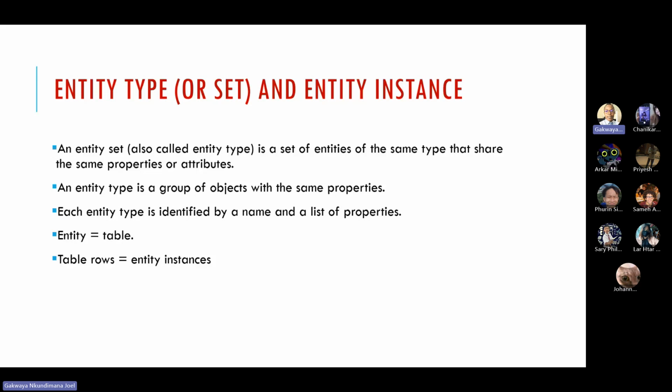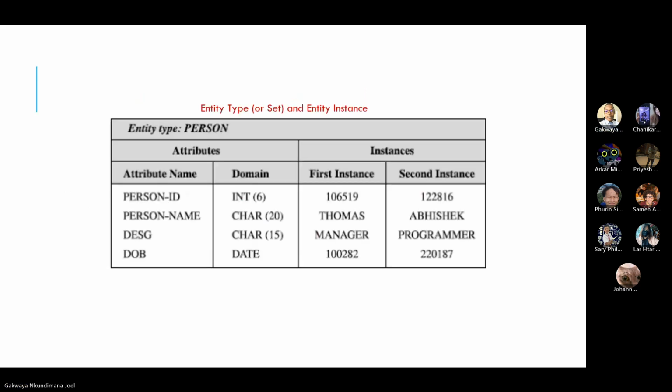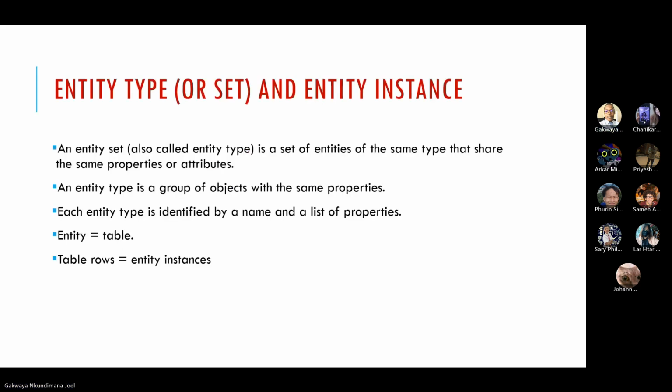Look at an example here. So these are the rows which we created here. These are the table, attribute, and the domain, and these are the rows which we have inserted. Row 1, we inserted these. These are the things which insert after creation. Okay? These are the attributes. These are the instances. So you have something called entity instances. Entity instances. We have entity type as well. The entity type as well.